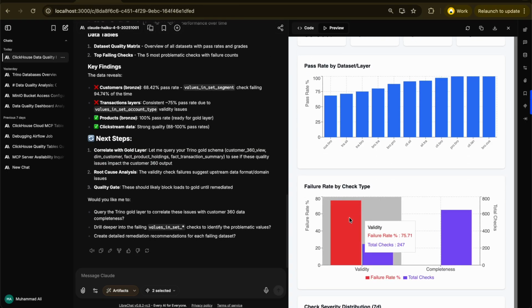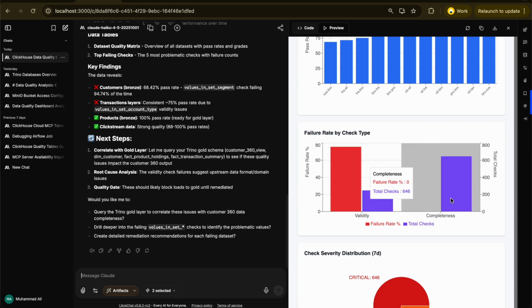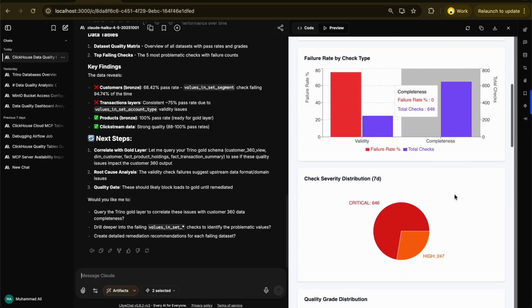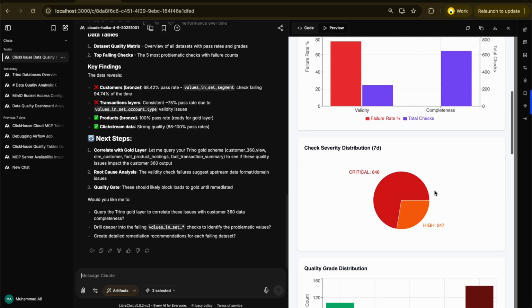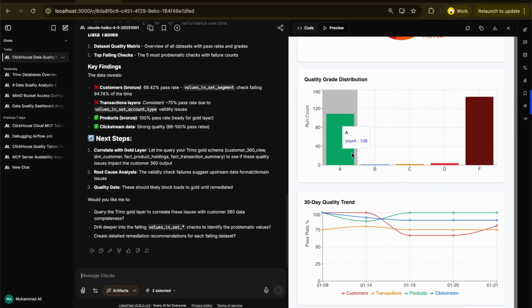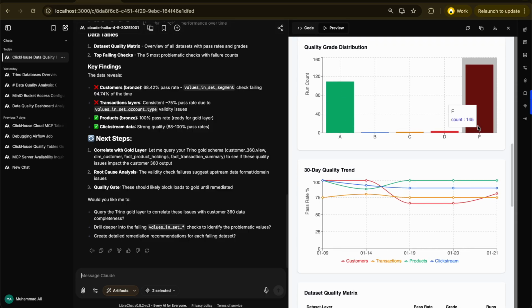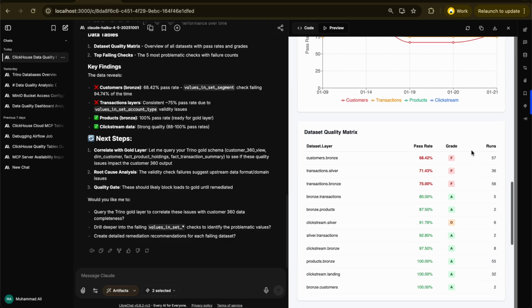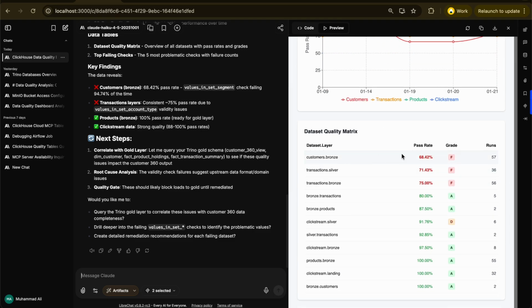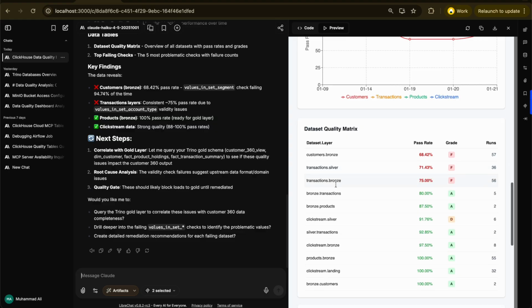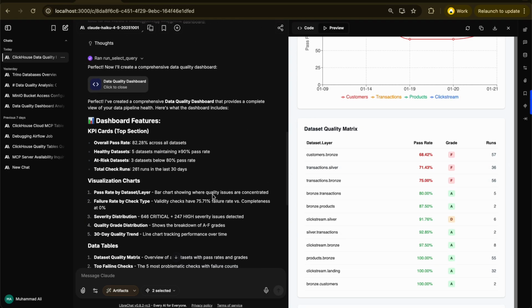Because it's a dynamic dashboard, it could be generating different quality metrics if you run the same query. It tells me the quality grade distribution. There are some Fs which need attention, the trend over 30 days, and at the bottom it's showing me the data sets that should receive my attention.